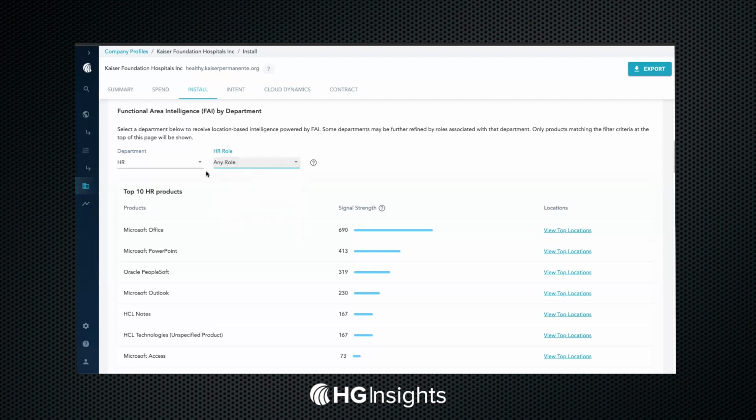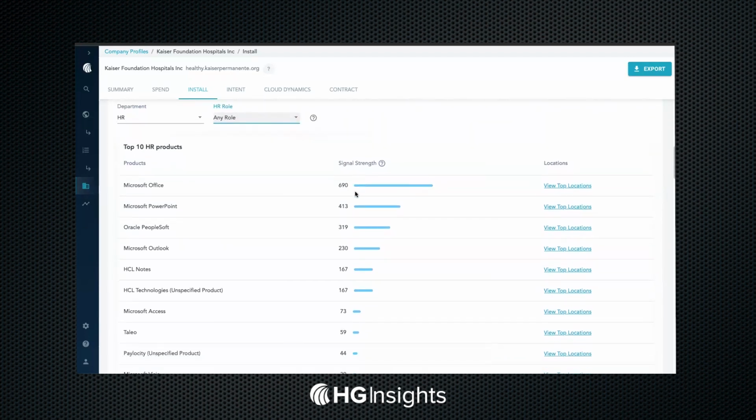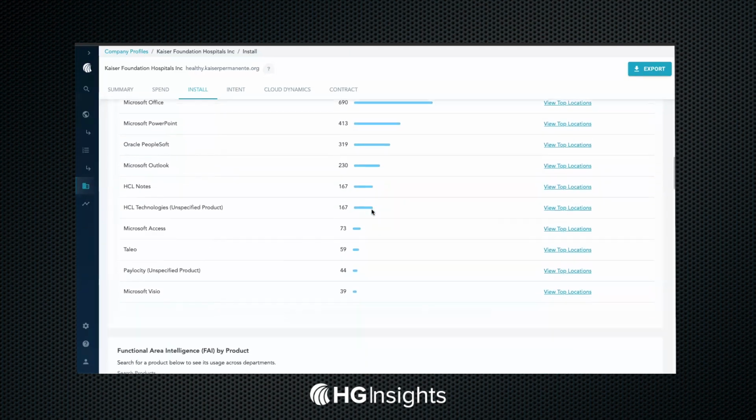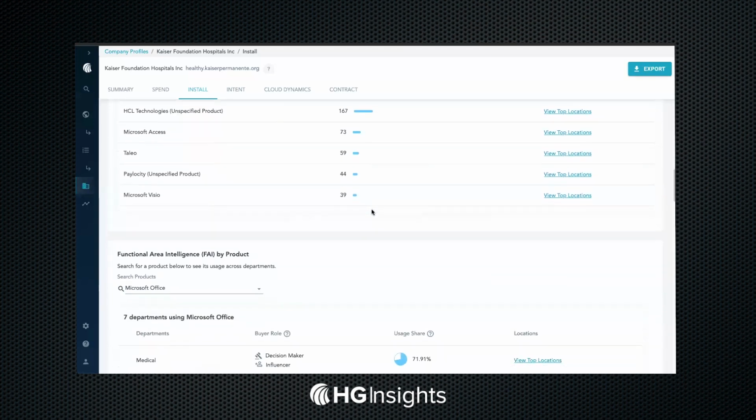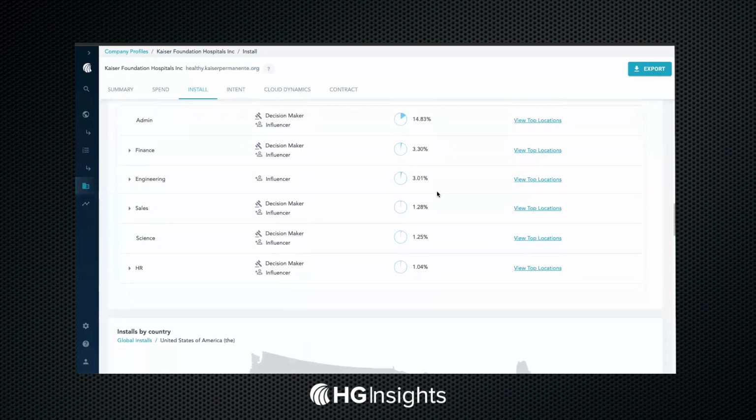And this can be really helpful if I have some competitive products that maybe land in HR and haven't quite expanded to finance. So to me, I know I need to go hunt the finance ATLs in these accounts in order to gain some competitive wallet share in this particular organization. We can understand more about the buyer's roles. Do we believe these to be decision makers or influencers? We mentioned a little bit about the usage share and what we can understand about that across these departments and persona counts as well.